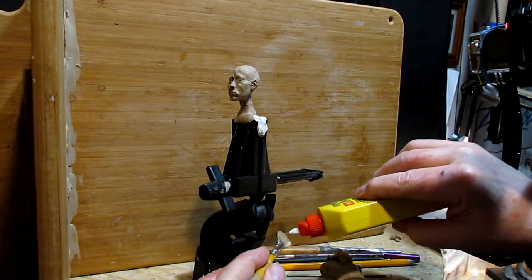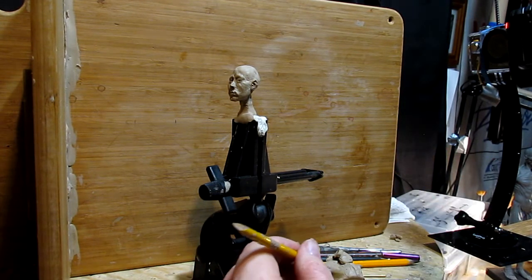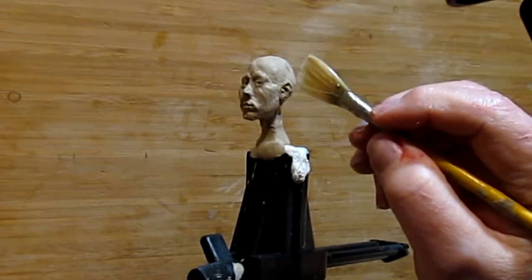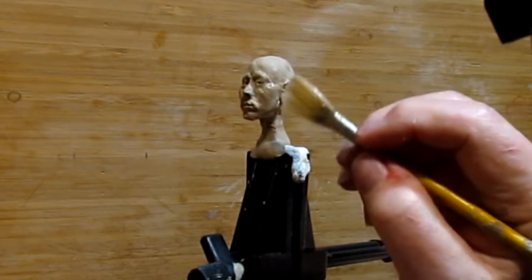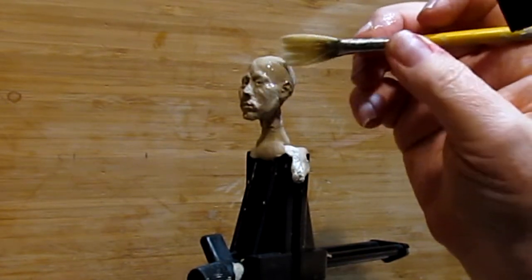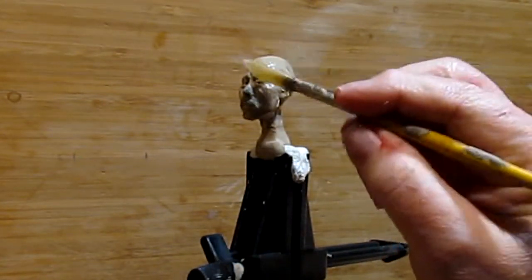And what I'm going to do right now is get some Ronsonol lighter fluid on this brush and just clean up these ears a little bit, and her face. Now, hair will cover a lot of this, but I just don't know how much hair is going to cover it.